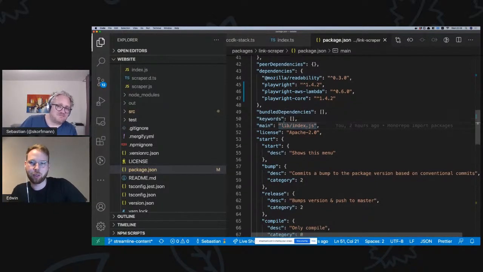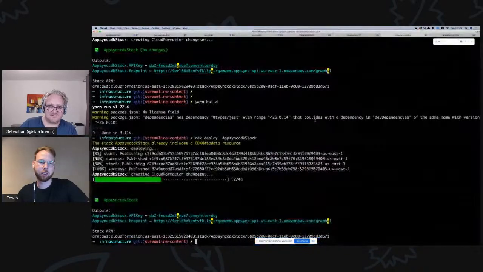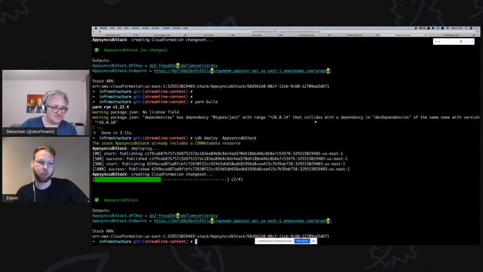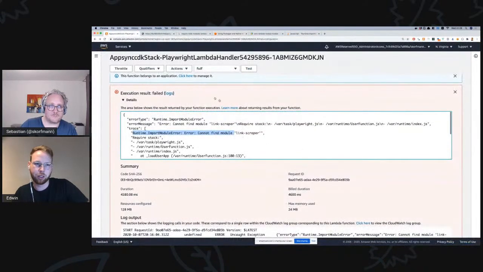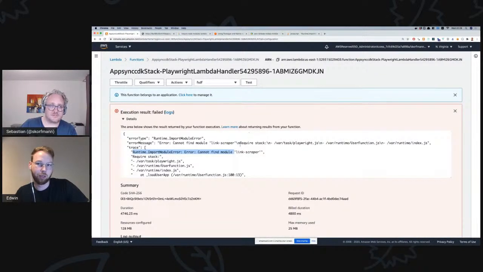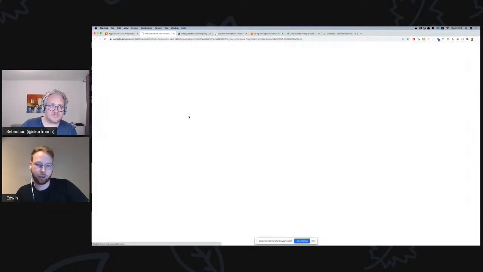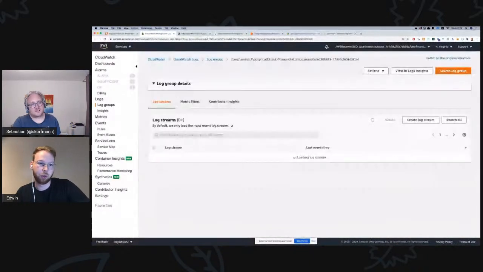If it doesn't work, I found a different one that we did in the import statement, in the require statement in our Lambda function. We just said import link scraper. And some GitHub issues suggest that you have to do /link-scraper. And that's the correct path then. So you go into the node module.